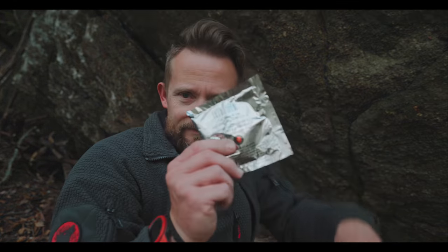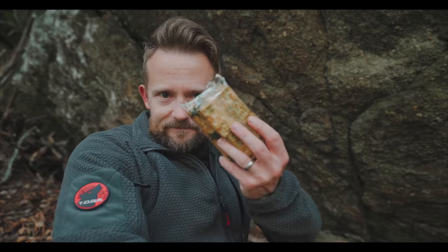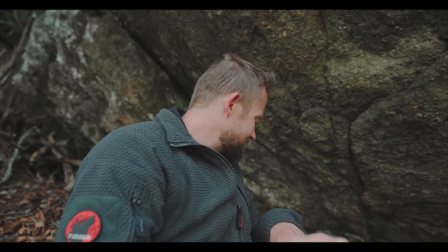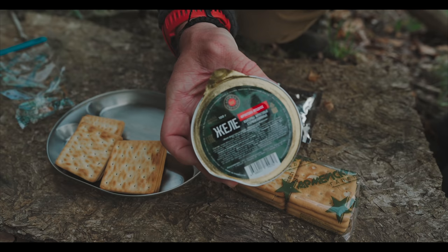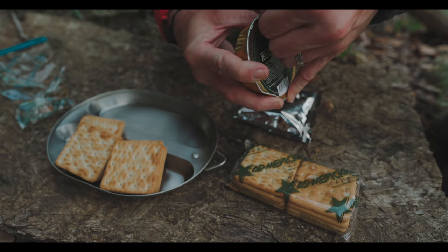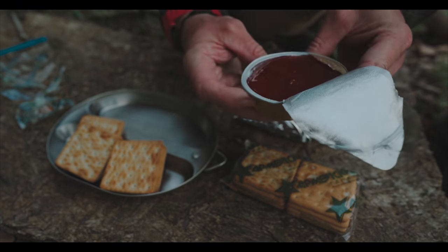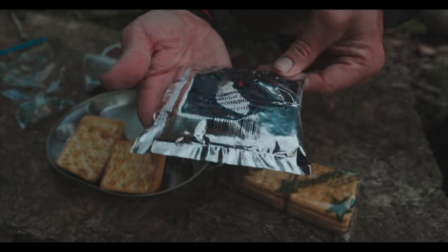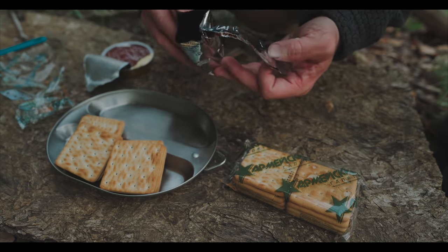We have this, and these. That's breakfast. I hope it's not like a potted meat thing. That really sounds awful right now. What is this? Oh, that's interesting. It's jelly, I think. What is this then? So it's like a little pouch of chocolate or pudding or something. I'm not sure what to think about chocolate and jelly for breakfast.